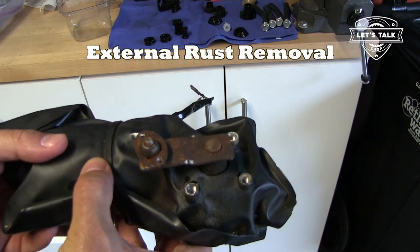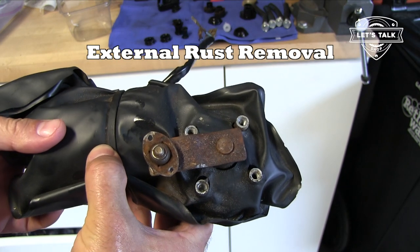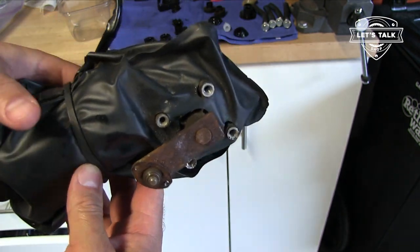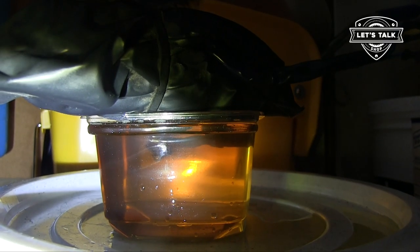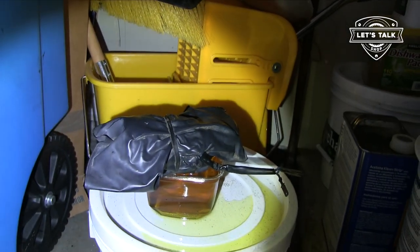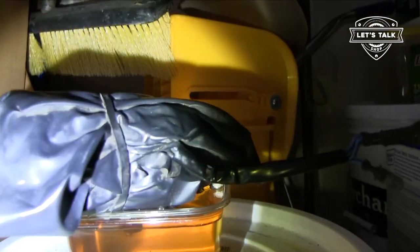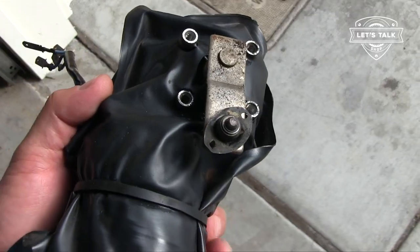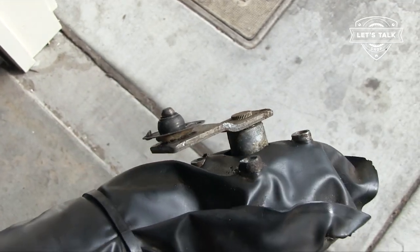I need to get the rust off the wiper motor drive arm. I'm gonna dunk it in Evapo rust. Not taking the wiper motor apart. Got a little tub, wiper motor sitting on top, and just that little section that's rusty is sticking into the Evapo rust. So the drive arm came out pretty good in the Evapo rust.